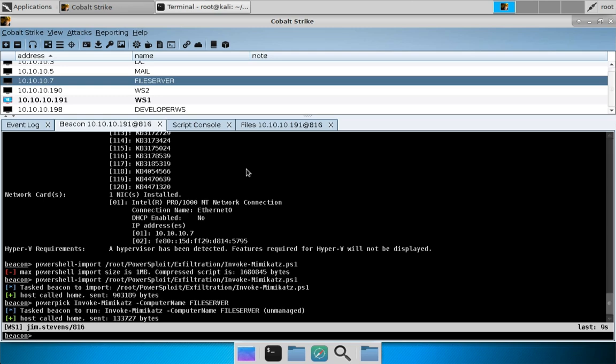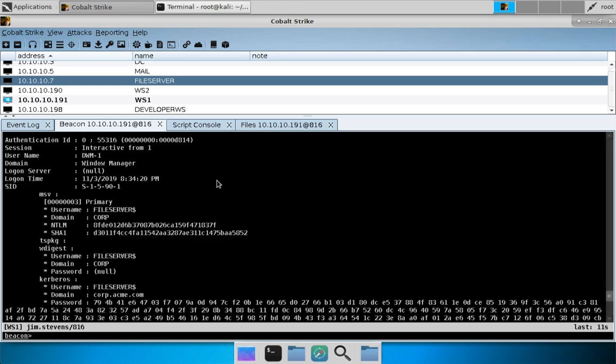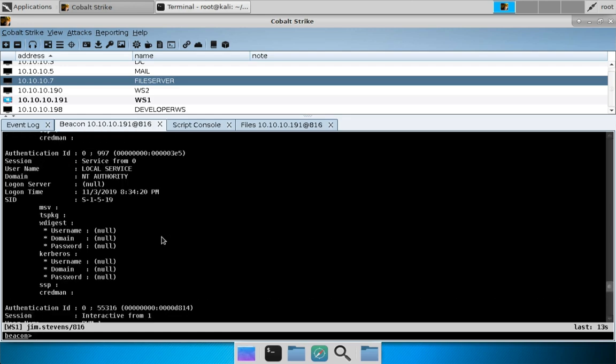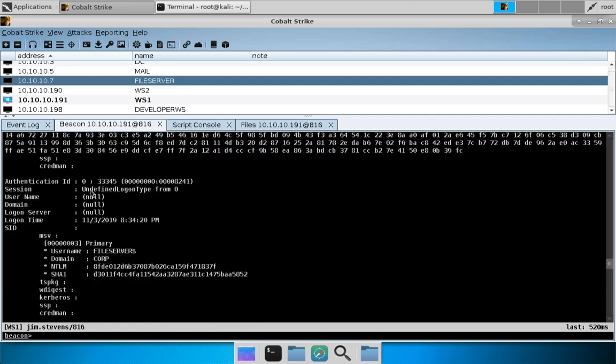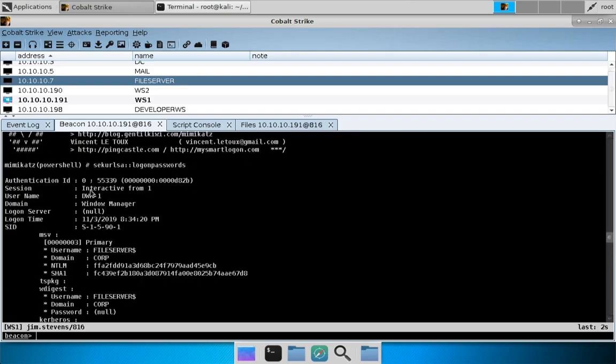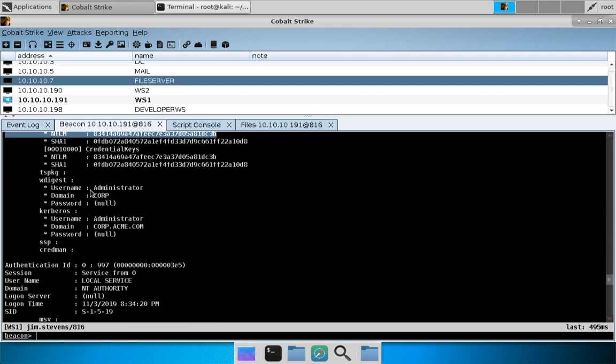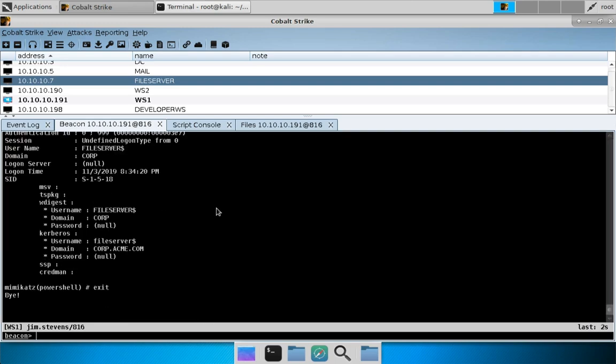And here we are. We're getting back a computer account. Ooh, look at that. A password hash for the domain administrator account. That will be very useful later on when we talk about pass the hash. So that is an example of using Mimikatz over WinRM, and that is agentless post-exploitation.